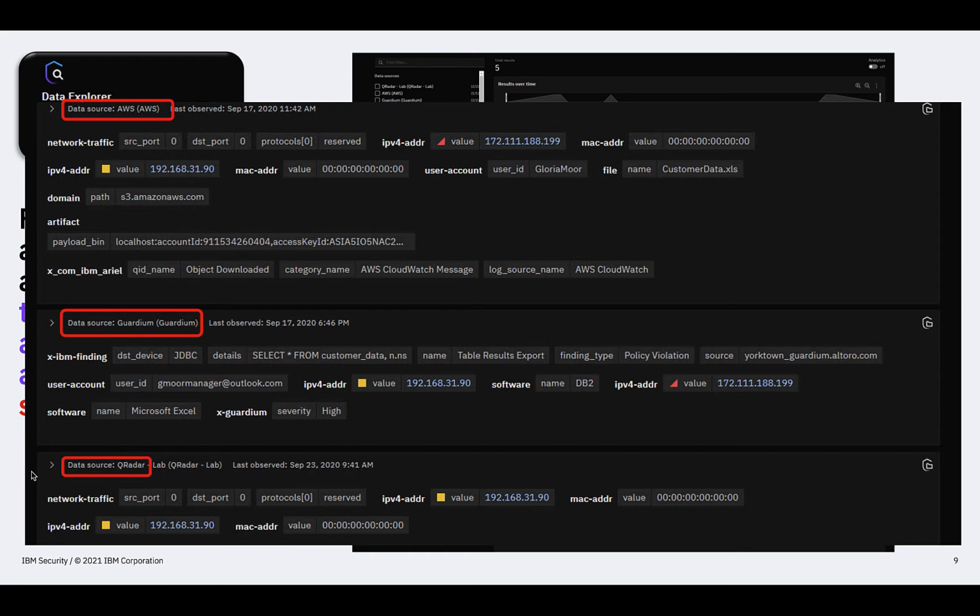So I can see the Amazon data right next to my IBM Guardium data protection data, right next to my SIEM log information like QRadar or Splunk. Then that return is now on one screen. So it makes it far easier for your SOC team to actually analyze a threat without jumping between those tools.